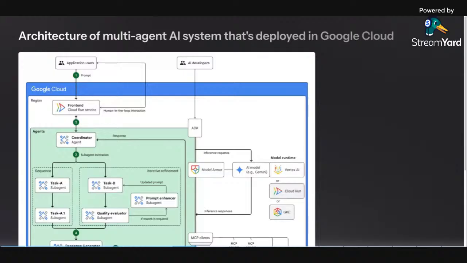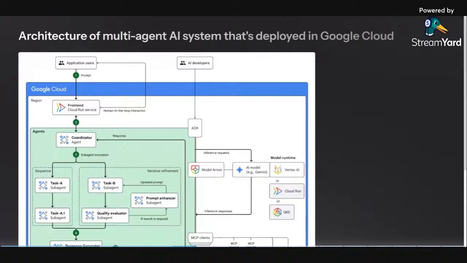It will assign those tasks to the sub agents, and whenever the prompt is given, each of these agents will work together in order to achieve the single goal more efficiently than ever. We can use different AI agents. We can use different models. Here we are using Gemini in Google Cloud, and we have a deployment system through this. We can use either Vertex AI, Cloud Run, or GKE.